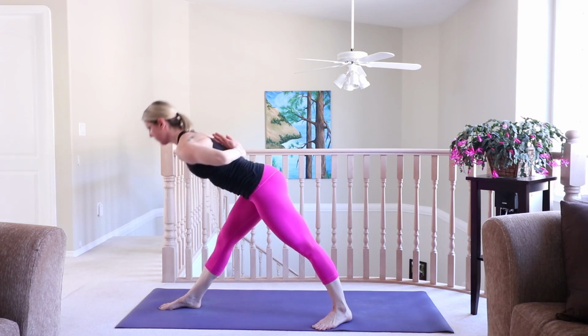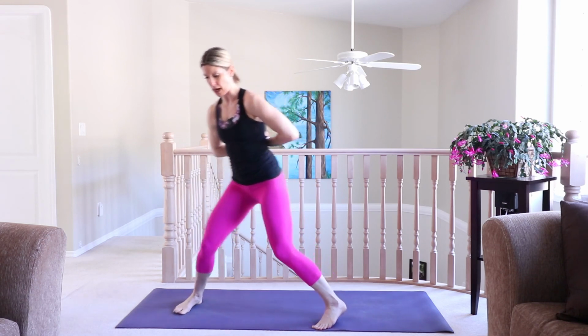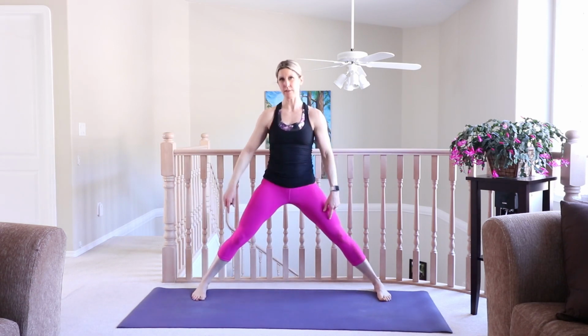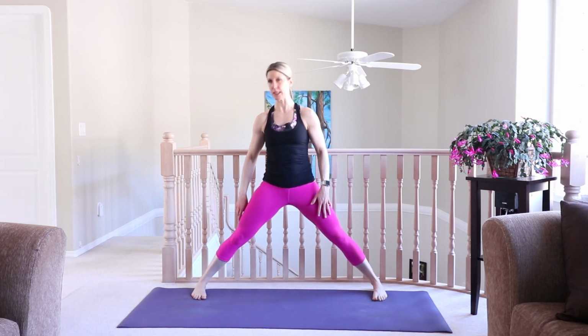Inhale, come up. Exhale, turn to face the side of your mat, coming into a wide leg forward bend. So here you want your legs really wide, about 1.5 leg distances. Have a look down at the feet. Heels are tracking behind second and third toes. Hands come to hips here.